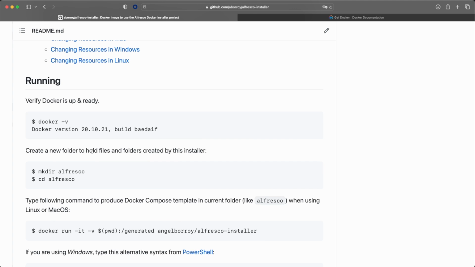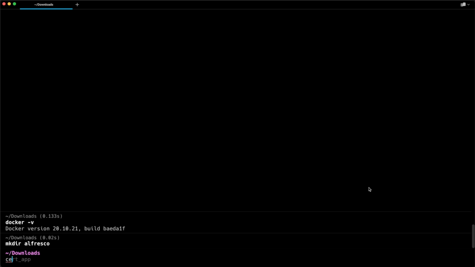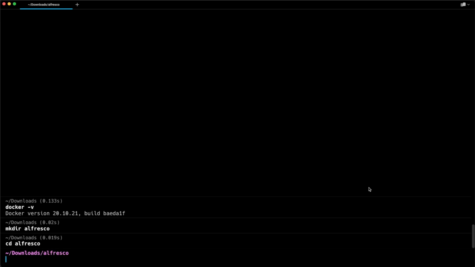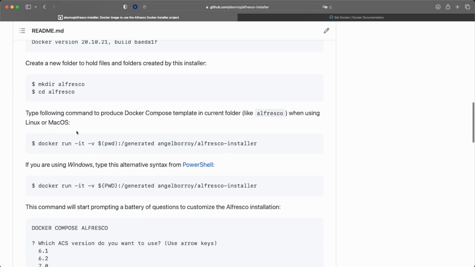The installer is going to create a set of files that describe to Docker Compose how to run Alfresco. So let's create the Alfresco folder and let's move into it. Okay, that's fine.